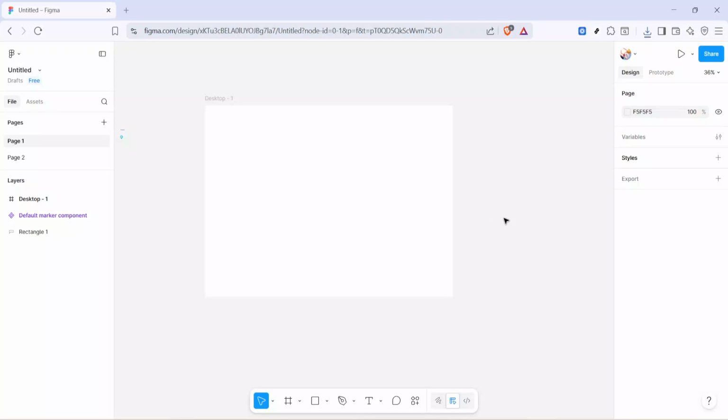In today's video, I'm going to teach you how to create a Figma progress bar animation. By the end, you'll have a clean, looping progress indicator you can drop into your designs without any hassle. Start with your Figma file open.